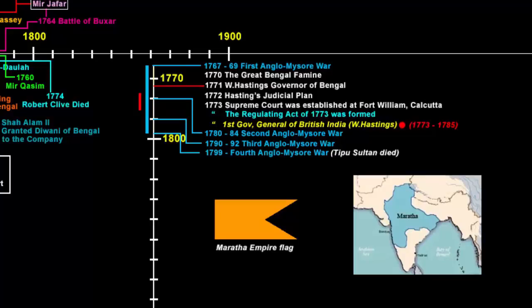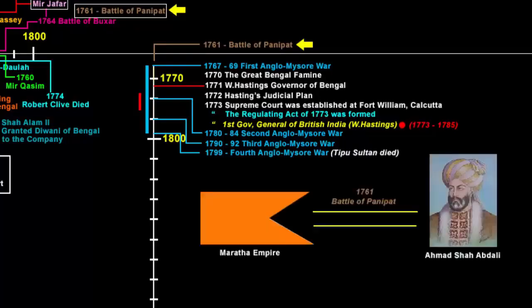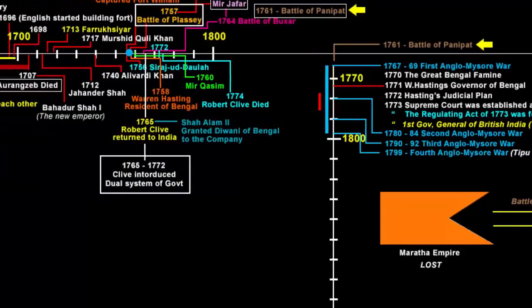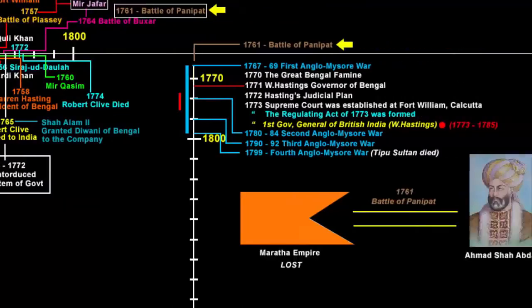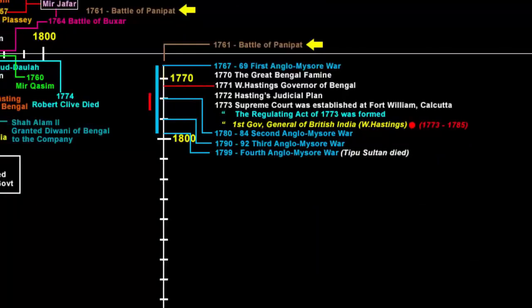After the end of Third Battle of Panipat in 1761, the East India Company had an eye on the Maratha Empire, because in the Third Battle of Panipat, the Marathas were defeated by the King of Afghanistan, Ahmad Shah Abdali. We have already seen that the 1757 Battle of Plassey was the first major war that the company had won on Indian soil. So the company got so much confidence that it thereafter went on several wars with the Indian rulers, like Battle of Buxar, First Anglo-Mysore War, etc.